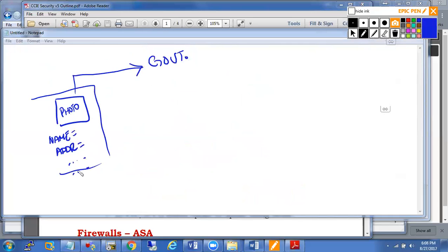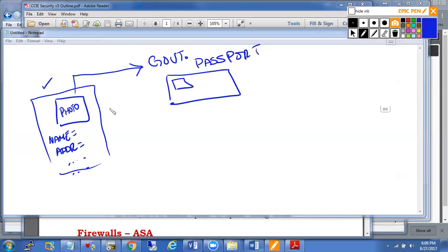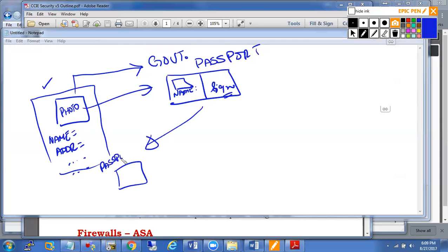What do they do with that? They take that photograph, your name, and address, and maybe do a police verification, and say that yeah, this person is the right person. This is Kuwar. They put your information and the photograph that you sent into a passport with your name and address, stamp it and sign it, and send it back to you. Now you have your passport that becomes your identity.